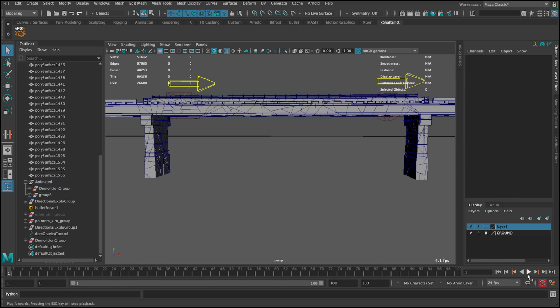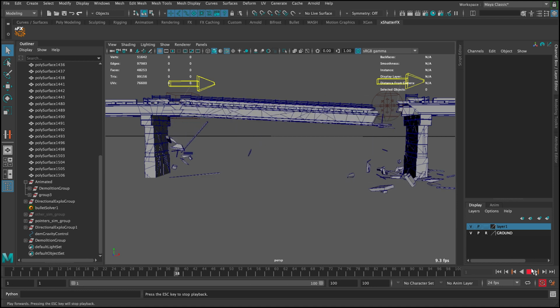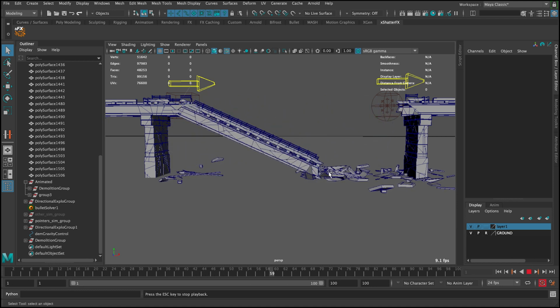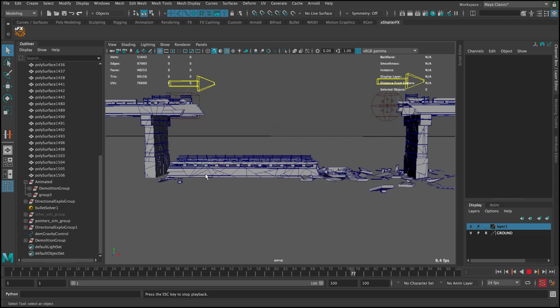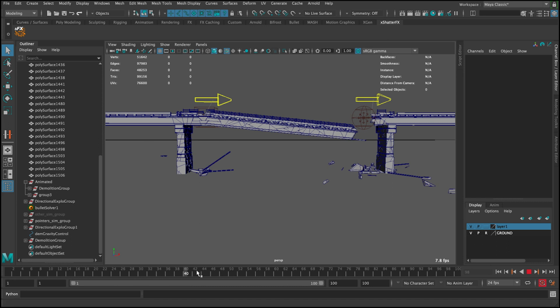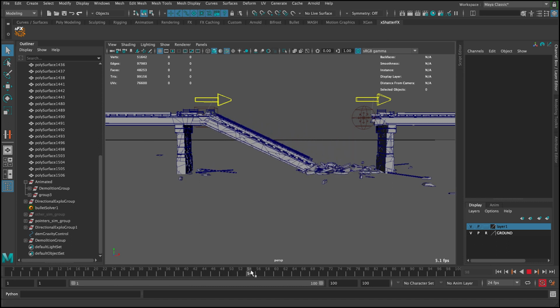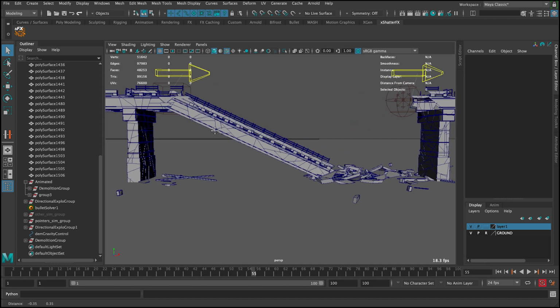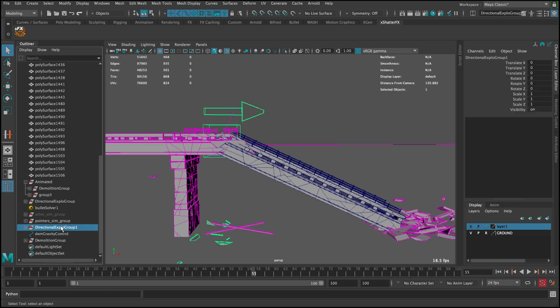So now if we play, we got this guy and then destroyed, and then this part falls down as well. And then the beautiful thing about this, what we can do, like this one falls down, hits, one is hit, we can break some of these pieces. So let's do that. So let me hide these guys a bit.